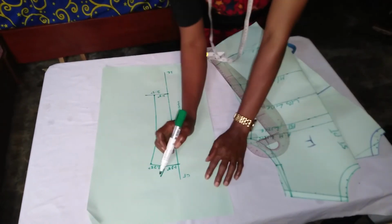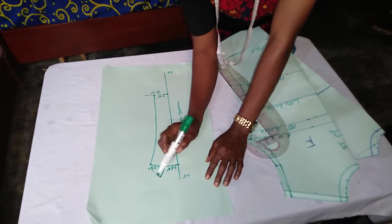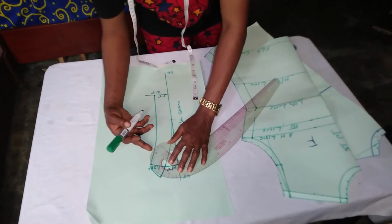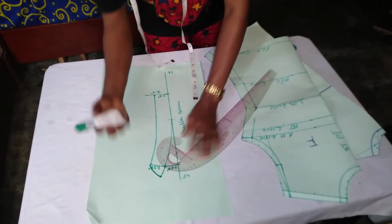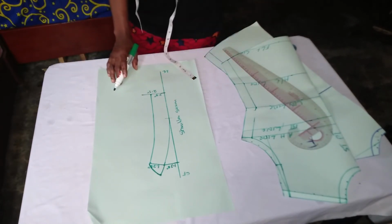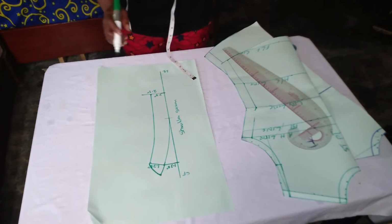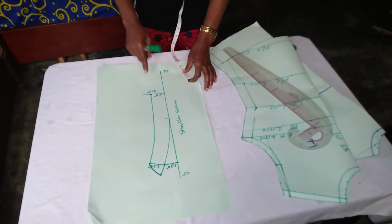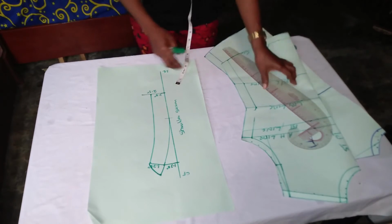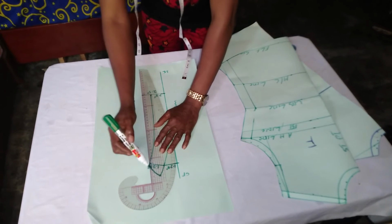Then you just give it a curve that you want, anyhow that you want it. If you want to use your ruler to give it that curve shape, it's okay. If you want to use your hand, whichever way you want to use is okay. For that collar stand, the one that will come out small. Now from here to here we have 1 inch. Then you connect it to this place this way.